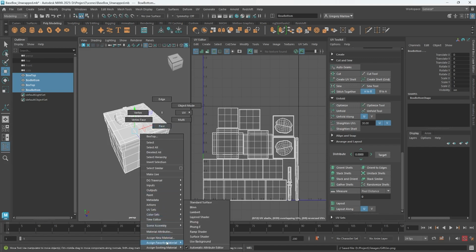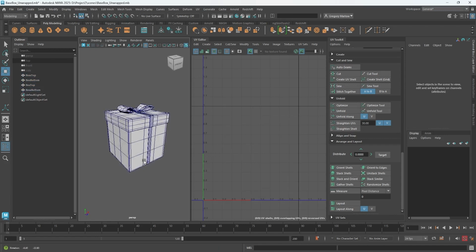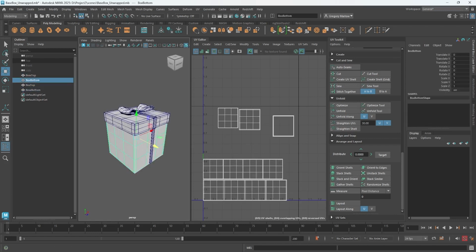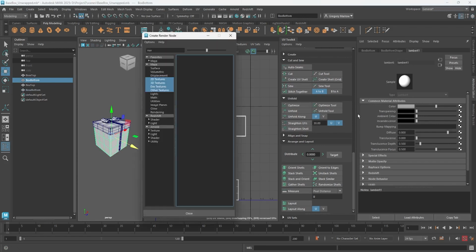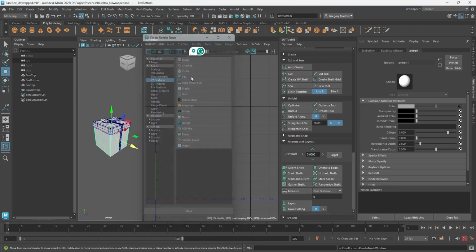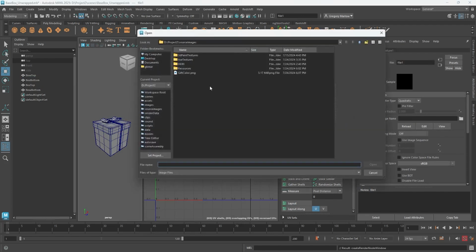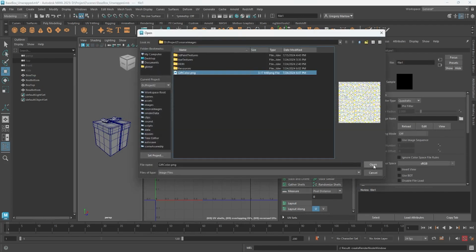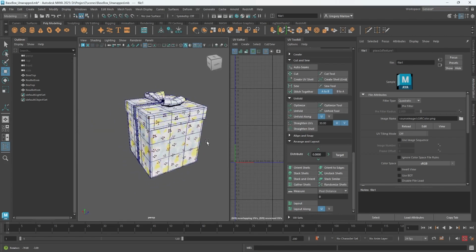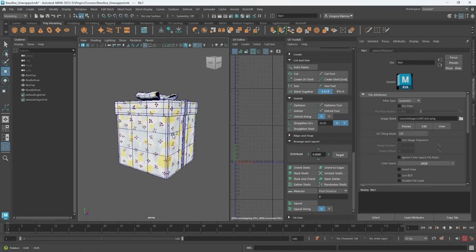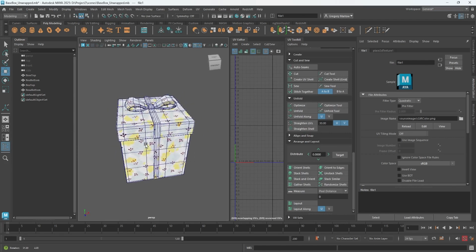Let's just go ahead and we can just leave this material on. And in my attribute editor, I can apply that to my color with a file and go click on GIF color, and you'll see now what I get is that color texture wrapping around my entire box, right? That texture that I made.